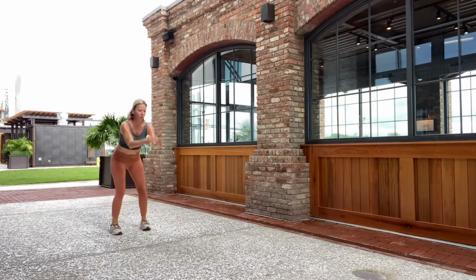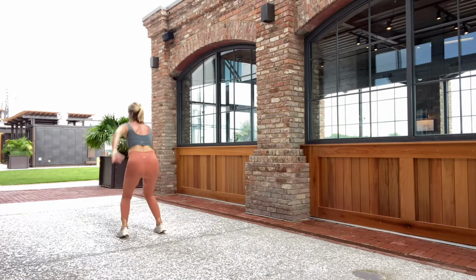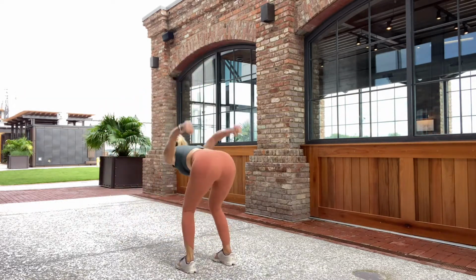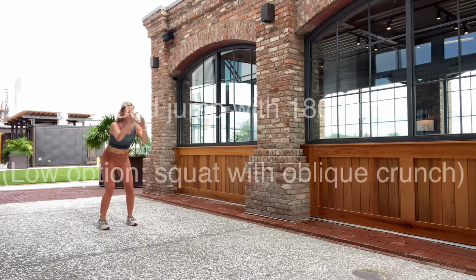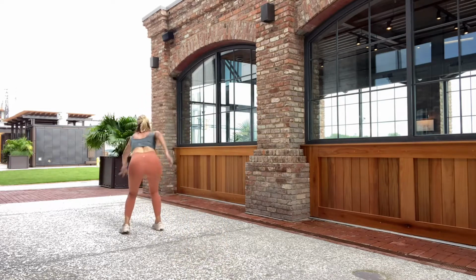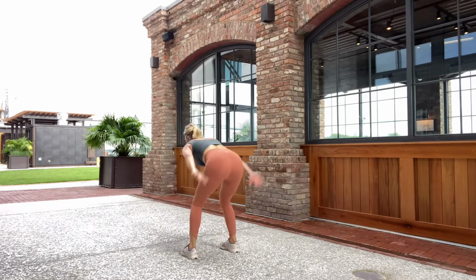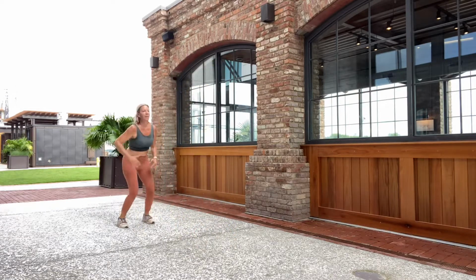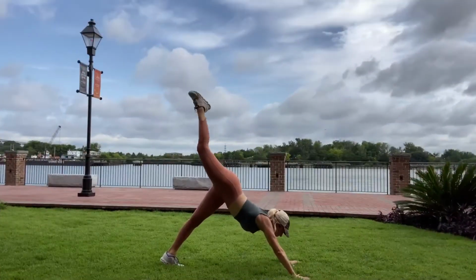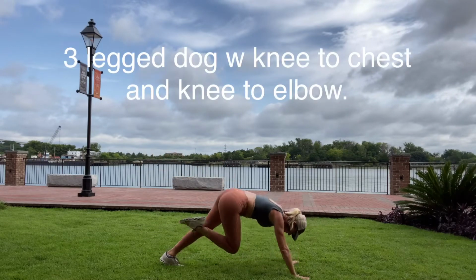All right, another big power move. We're going to do a broad jump and then a 180 degree hop. So big broad jump, jump 180 degrees. Now, if you cannot do that 180 degree jump, you could just go back to that broad jump or jump high, whatever is good for you. But that little 180 degree jump is great because it really engages the core and the obliques beautifully. Last one, awesome.